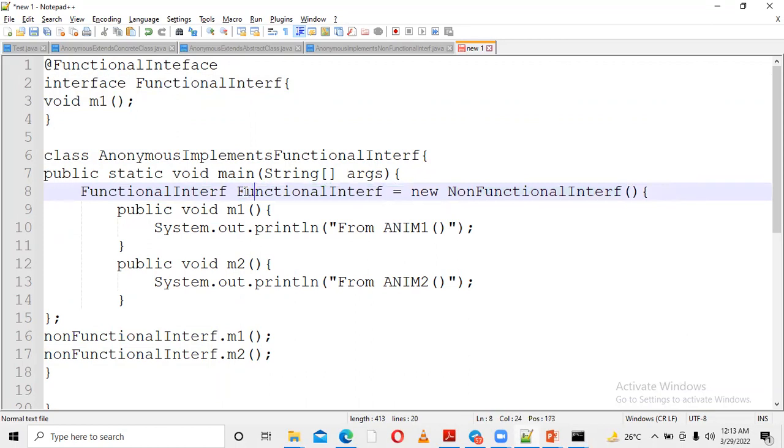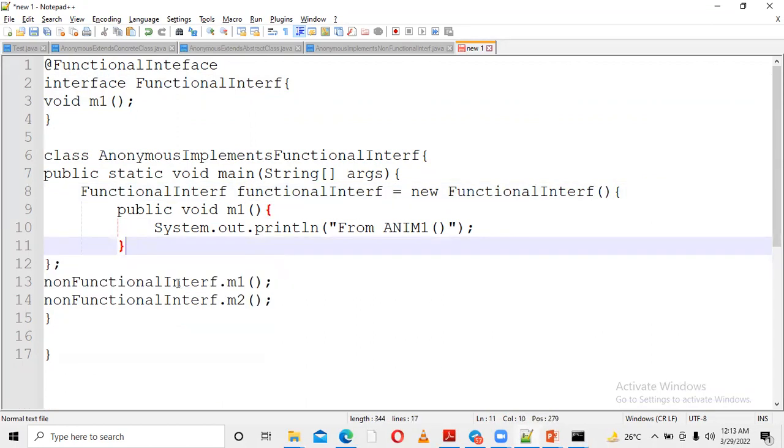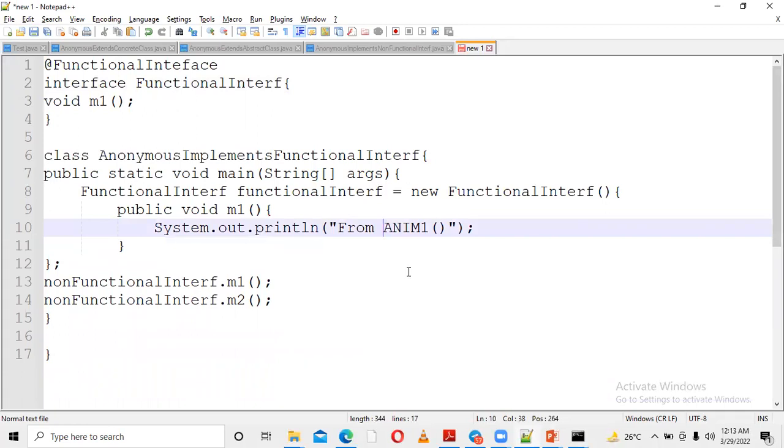In public static void main, FunctionalInterface, new FunctionalInterface, implement the M1 method. It is from the anonymous inner class: anonymous functional interface M1 method.